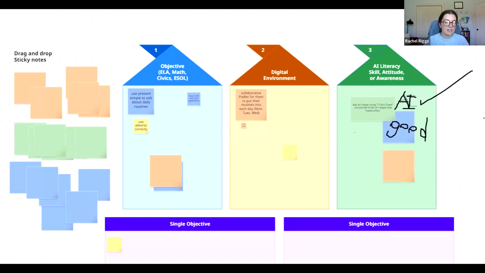By no means am I trying to pressure teachers to start using more AI in the classroom or be hasty. Just trying to open up our imagination and help us think about, okay, if we're learning these new skills, how can we transfer that to what learners are learning as well?